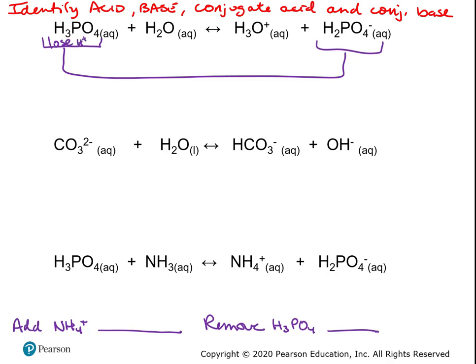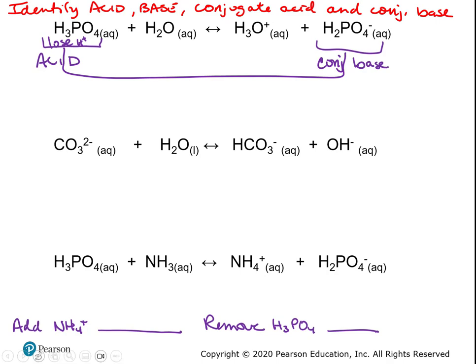That makes it an acid. And then that means that H2PO4 minus is the conjugate base. Remember that when you find the pair, the one that loses the hydrogen ion is the acid, and that makes its pair the conjugate base. The conjugate base would gain a hydrogen in the reverse reaction, so that's why it acts as a base. The conjugates are always on the product side. Acid or base is always described on the reactant side.